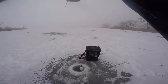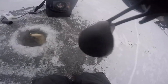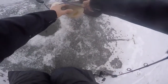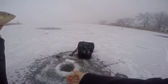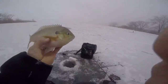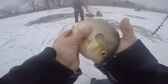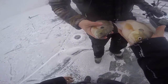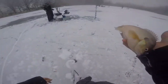There we go. Oh my god, on that plastic. That's huge. It was prettier, mine's definitely bigger. It's a freaking hubcap. That was on that plastic.